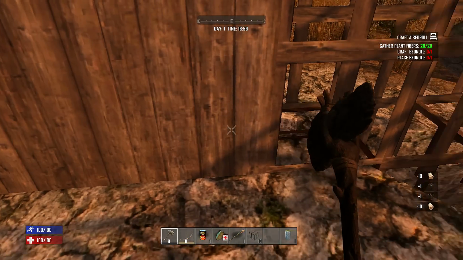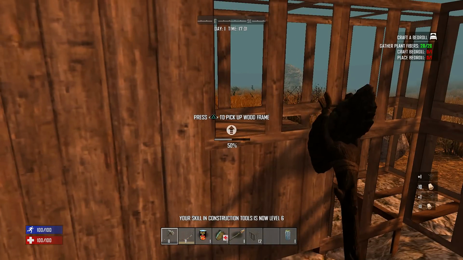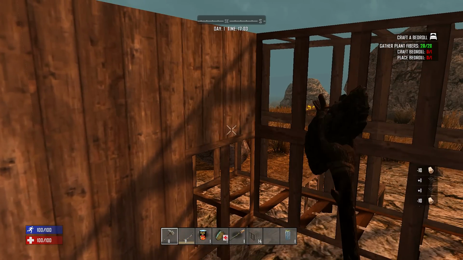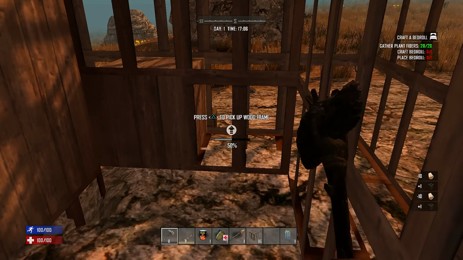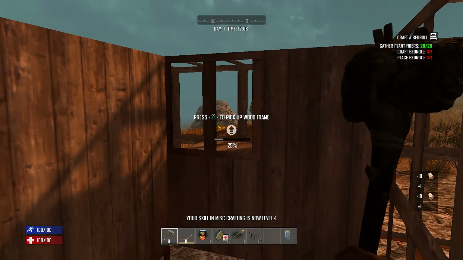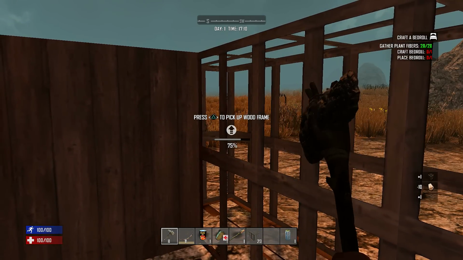Now, you can put a bedroll down here if you want. You're going to respawn right here. But honestly, I don't really have anything of value. And, you know, if I die, you die. It's not the end of the world to put it down, because the next place you go, you can just put down another one, and it will overwrite this one. So that's up to you.